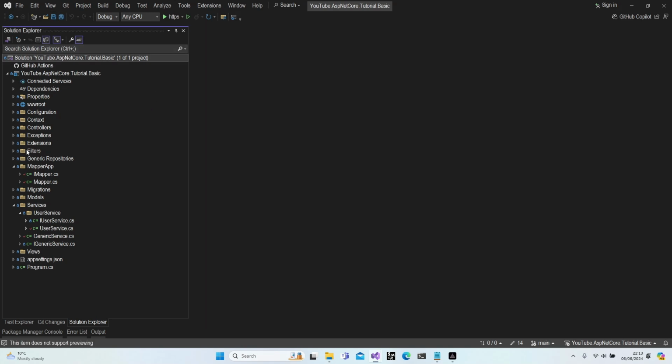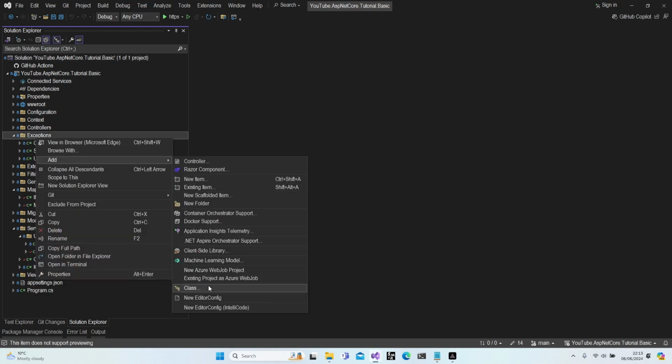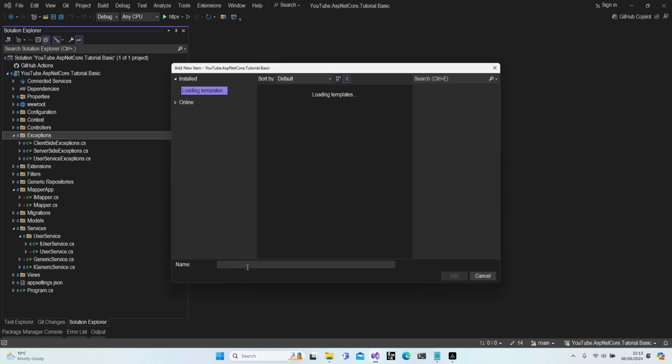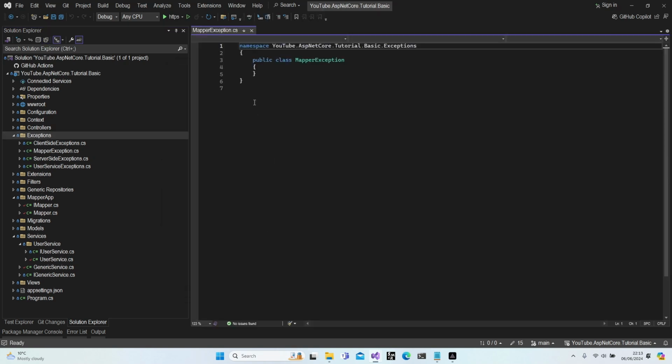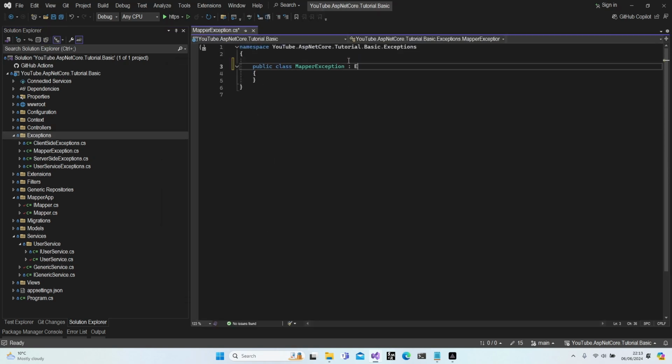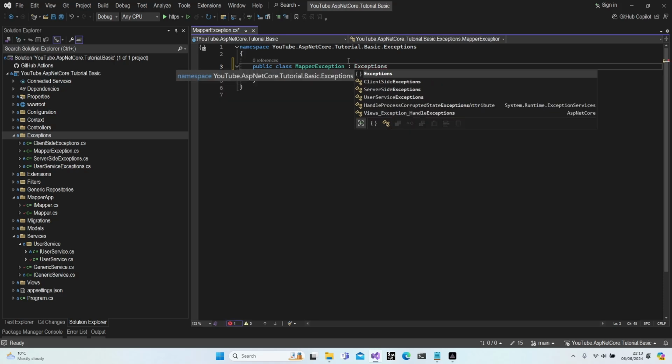Close all tabs. Okay, I'm gonna check my list for the next one. So we finalized mappers. So we need to add new exceptions, right? I'm going to add a new exception which is called mapper exception. Alright, let's inherit from exception.